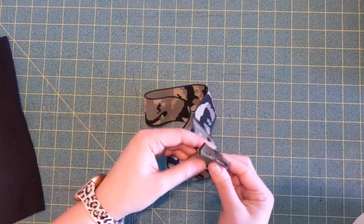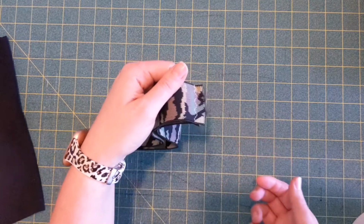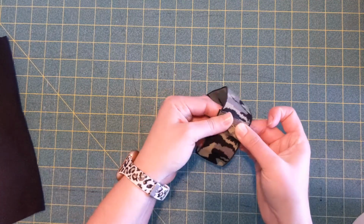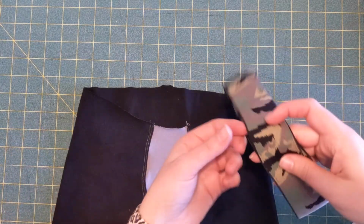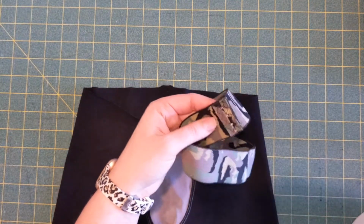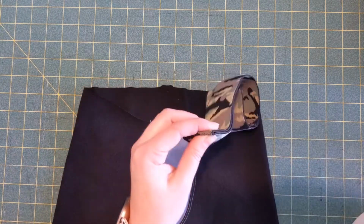So I like to press it open like this and then just go back and stitch again. Now you want to make sure on both these seams that you're using a stretch stitch. This is a 3-step zigzag, which is my favorite for elastic. And I used white so you could see it there, hopefully. So now I'm going to go ahead and take it back to my machine, press it open, and stitch along each side. Okay, now I have my elastic stitched down, and then I went ahead and just trimmed any extra that was on the side. And now I'm going to go ahead and quarter the elastic.